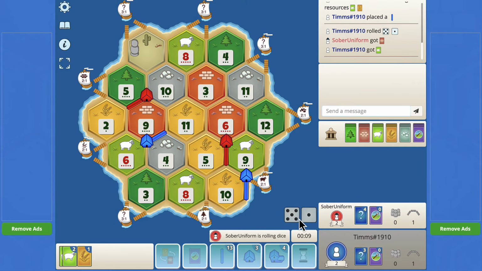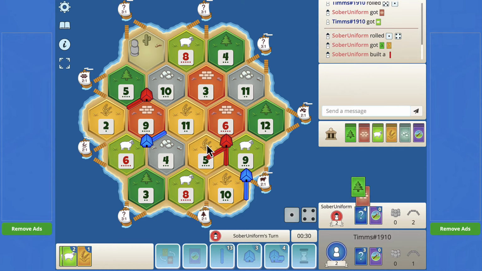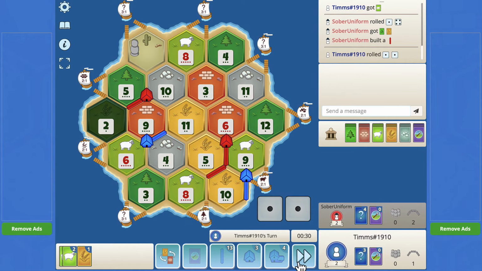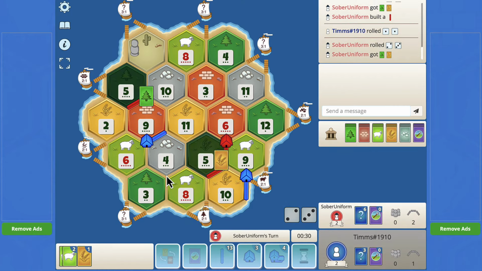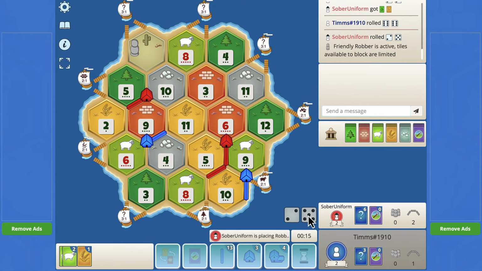So we lock him out of a sheep port. He can build on this settle spot. We can get on this 10 wheat spot. And I can also come around this way for my extra bit of sheep. So let's see how this crazy game goes.